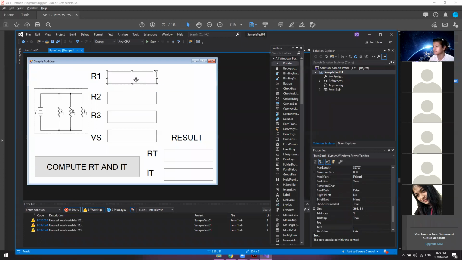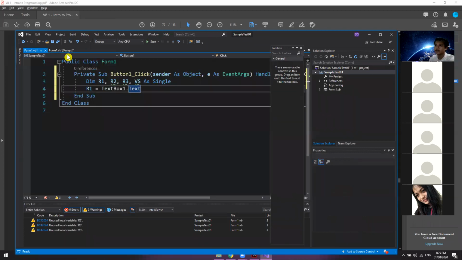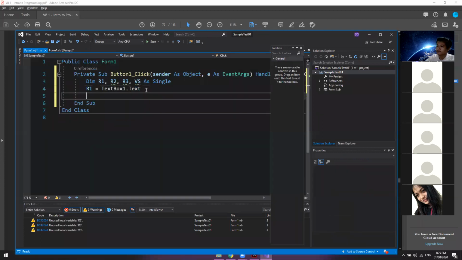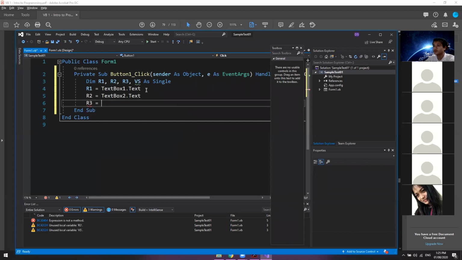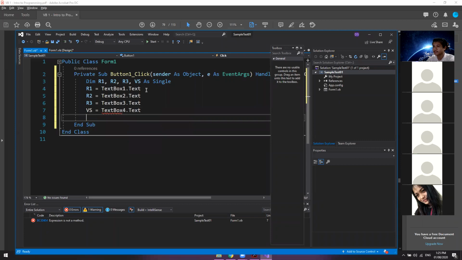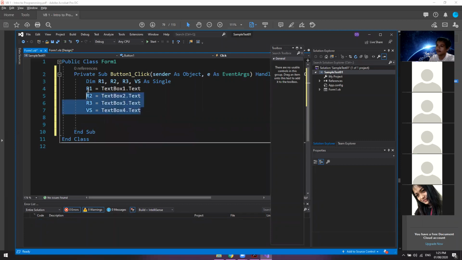In my case, this is my text box 1, text box 2, text box 3, text box 4, text box 5, and then text box 6. So this is my R1, which is my text box 1. R2 is equal to text box 2.text. R3 is equal to text box 3.text. And then my VS is equal to text box 4.text. Okay, so now we have the inputs.